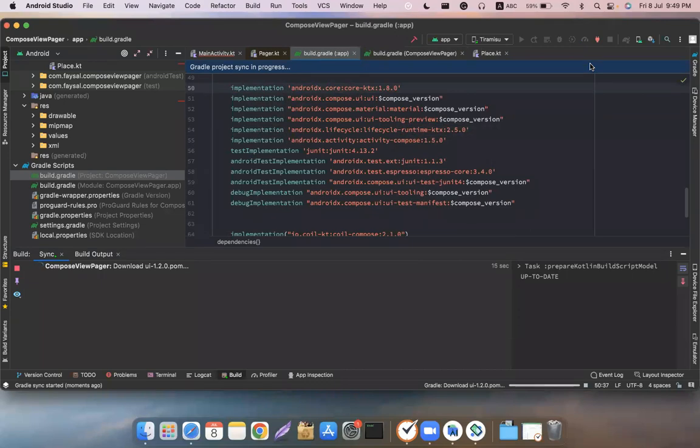It's really painful, downloading Gradle builds. We need something like Python Anaconda. Just download the library and use it everywhere.